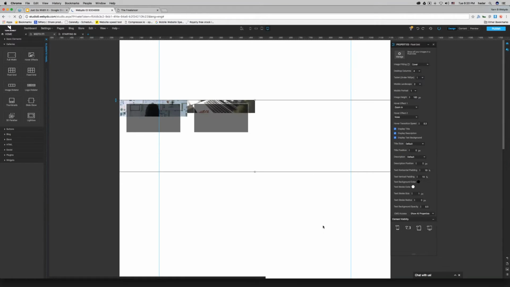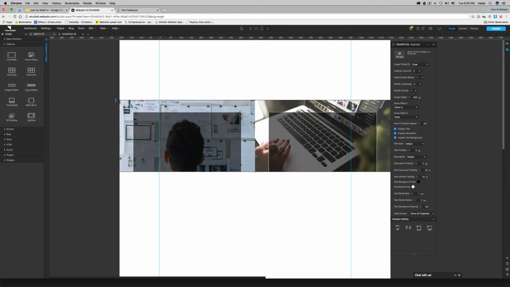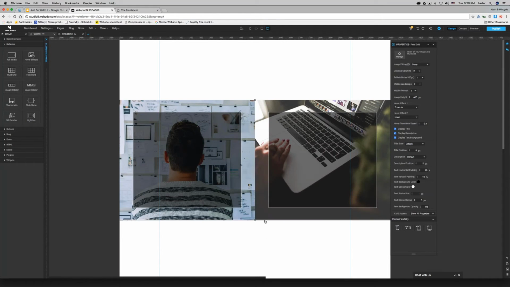On these 2 images, you see that these are 2 images. Why are they set more to the left? Because if you go on the desktop columns from your properties panel, it's set to 4. If I set them to 2, then it'll take the whole width of my whole website. That's number 1. Number 2, if I want to change the image height, right now they're 50% and 50%, but the image height is in pixels. So you need to change that also. Let's change it to 600, for example. So now I need the element itself to be 600.